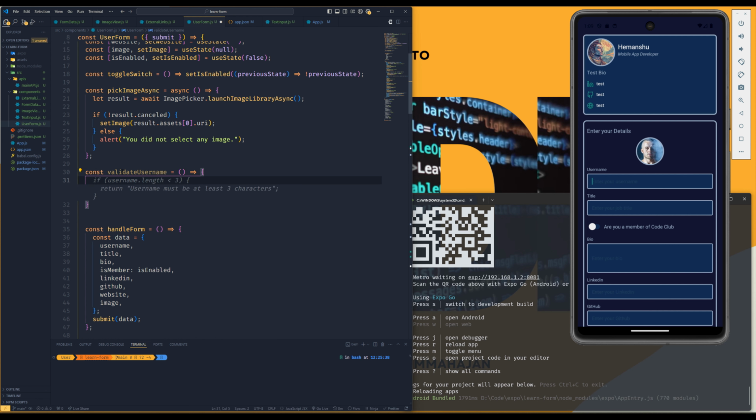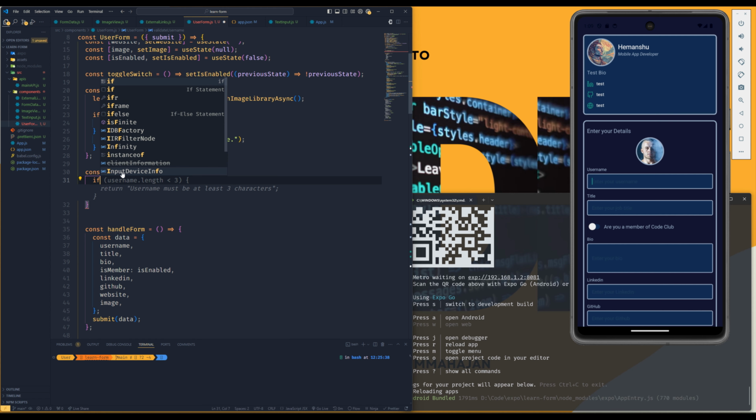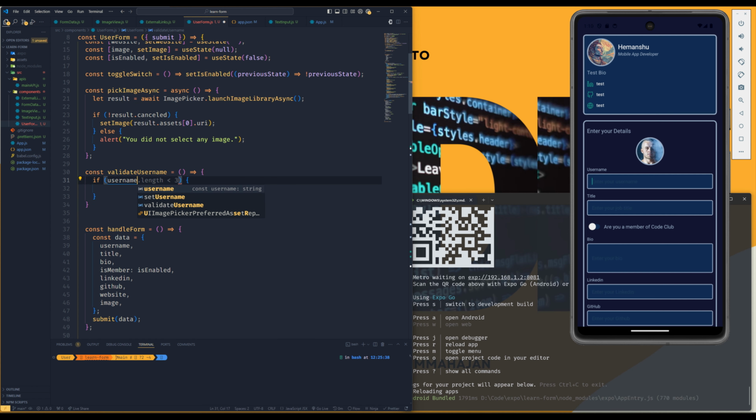So basically we are going to add a few conditions, like if username.length is smaller than 4 or greater than 16, then we need to show an error. And how can we show that error? First, we need to store that error in a useState.